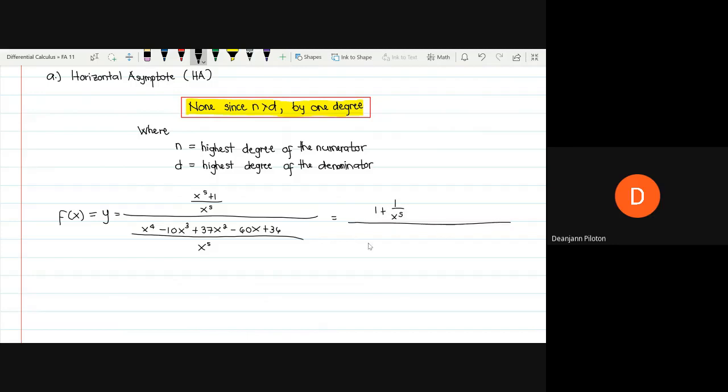Then, sa imong denominator, kay 1 over x minus 10 over x squared plus 37 over x raised to 3 minus 60 over x raised to 4 plus 36 over x raised to 5. Then, ang ginabuhatan ni class kung sa analytic geometry pa or sa algebra, ang kaning x is i-substitute nimo or pulihan nimo value na 0. So, mahitabuan na, equation nimo sa horizontal asymptote is equal to, so, ang ginabuhat, ginaset nimo ang x equal to 0.